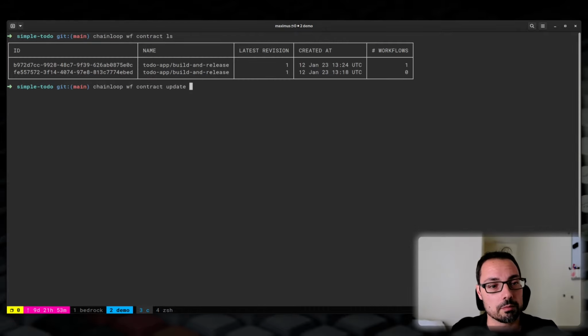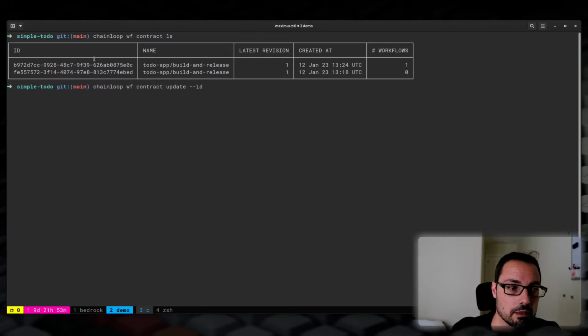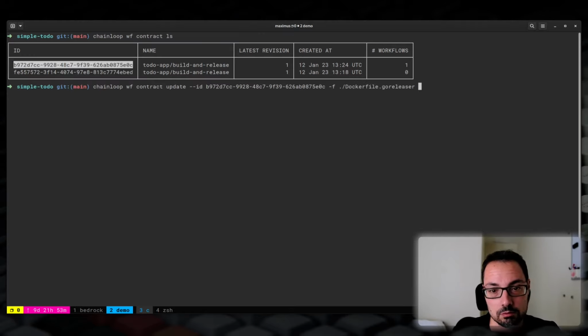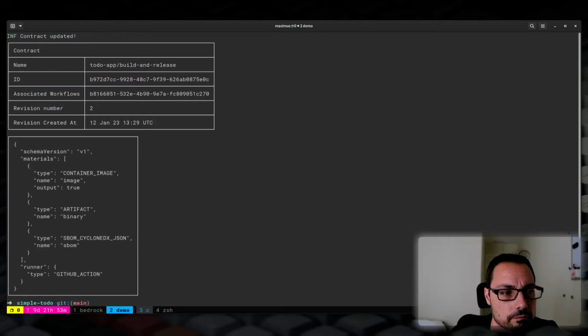For the contract update, we're going to use Chainloop demo contract v2. And here it is. We just updated the contract. There's a new revision. This gets a version. And we have these 3 new requirements.